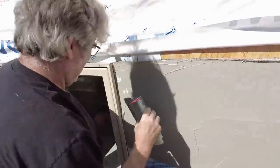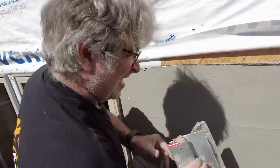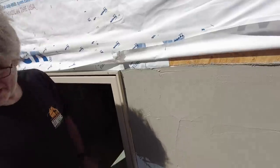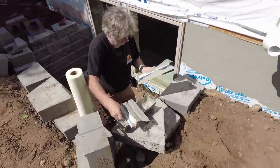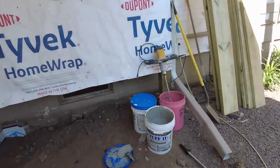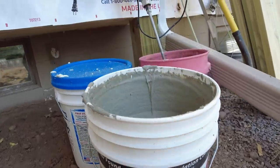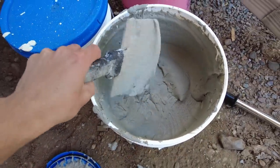And the Parge is kind of like a thin mud, a joint compound for drywall, kind of. It gets applied pretty well the same as joint compound, especially if you use your mudding knives. That I'm using. This is the product that we're using. It comes in a variety of different colors. We're going with a kind of gray color. There it is there. And it has that kind of loose, drywall mud consistency.